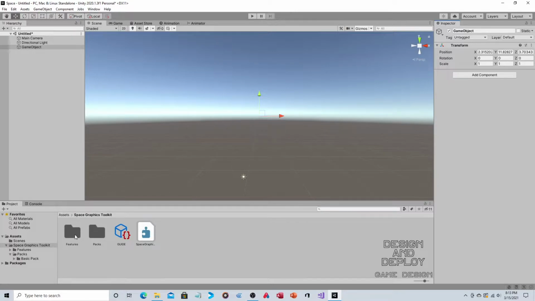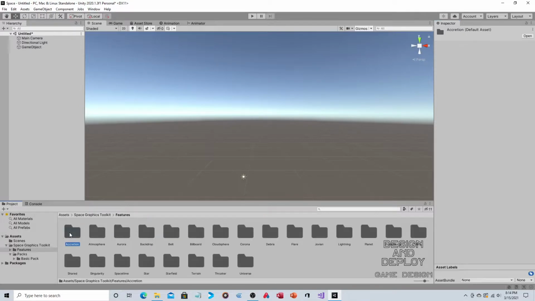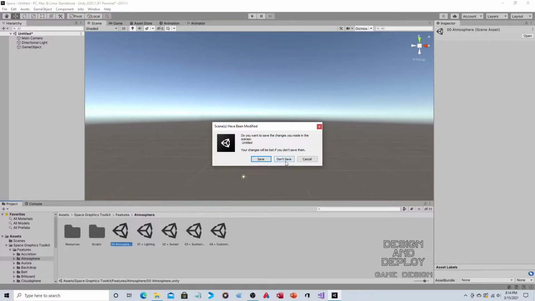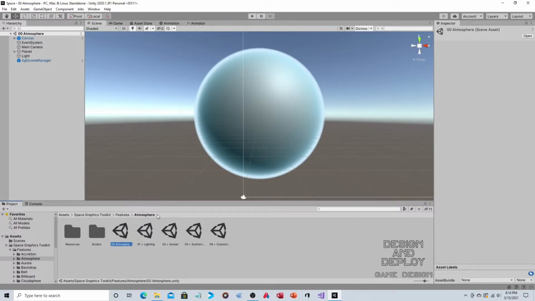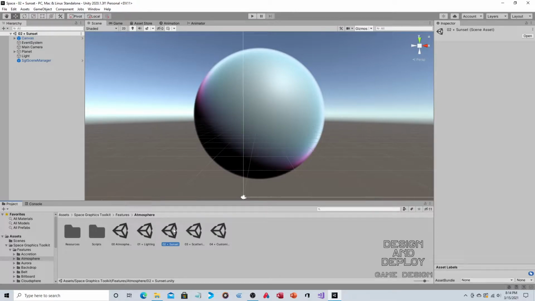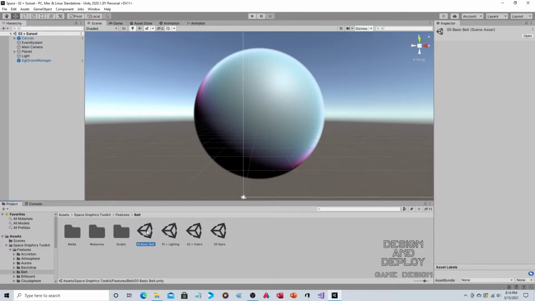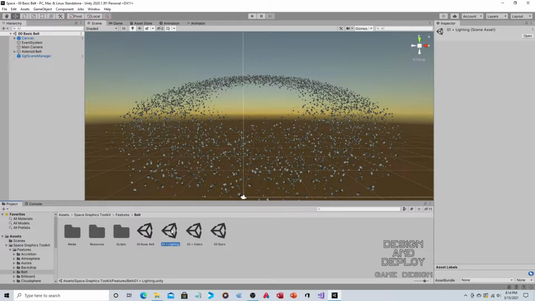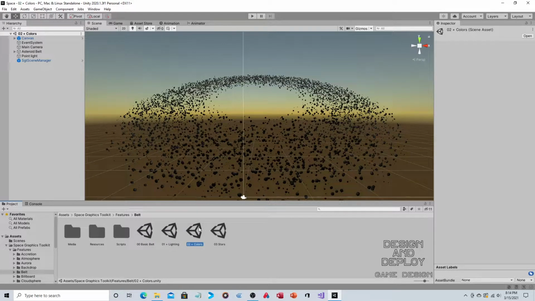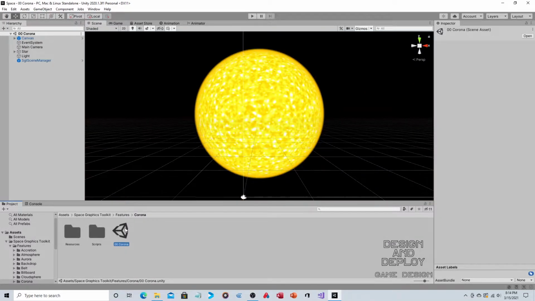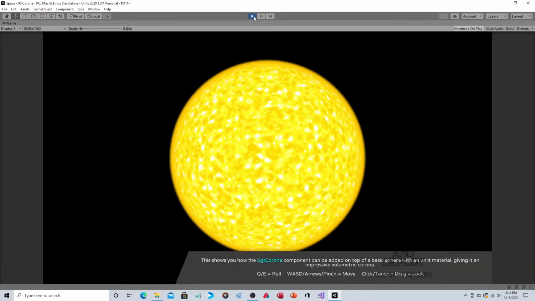Two, you already get some of those built in. So features here, you can look at some of the things you can do, like atmosphere. So you've got that, and that one, and that one. Like I said, I'm not going to go through all of these. I just want to give you a few examples. Belt, this is probably an asteroid belt. It is. One with lighting, color, and let's take a look at Corona. And I could actually run these, by the way. I'm just trying to give you a brief overview.